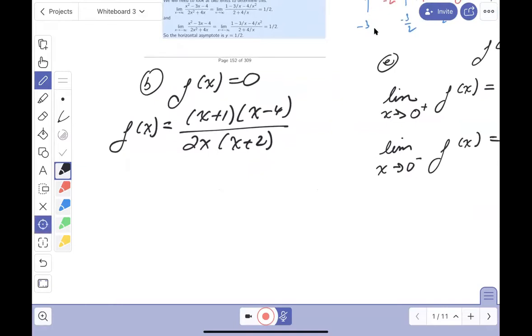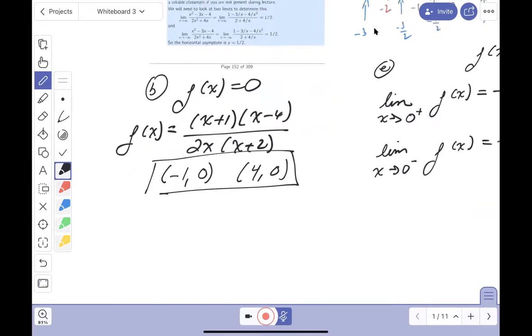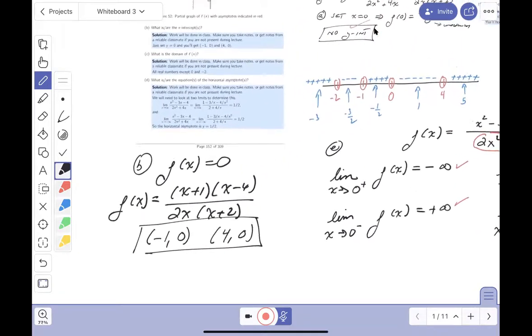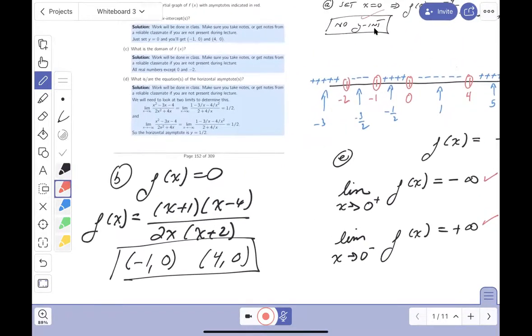Only when the top becomes 0. When does the top become 0? At minus 1 and at 4. I'm going to write that down now. So at minus 1, the function becomes 0, and at 4, the function becomes 0. Again, I'll look at the graph later, but right now we're just looking at the key. All right, let's see if they wrote those answers down. Well, I'm seeing minus 1, 0, and I'm seeing 4, 0. Again, we'll look at the graph later to emphasize that this information really can help us graph it out.